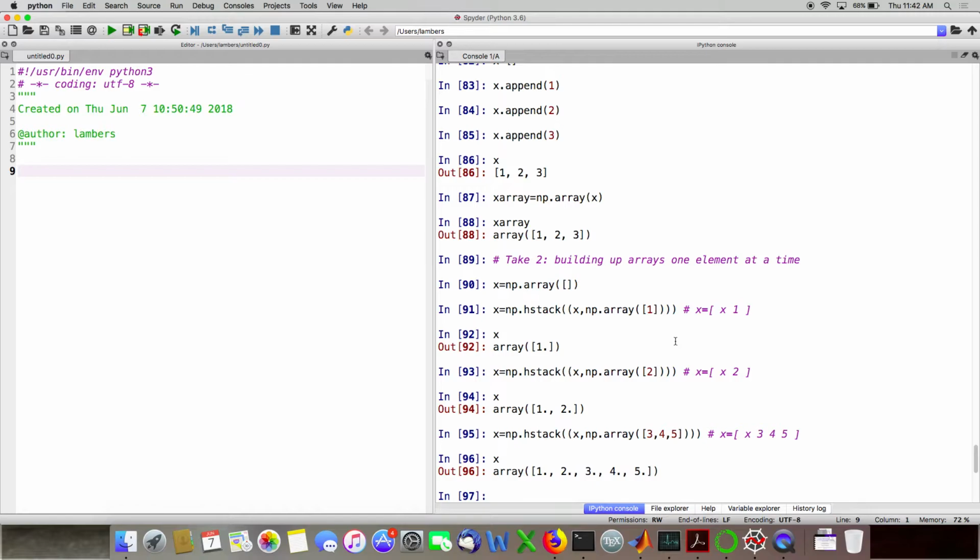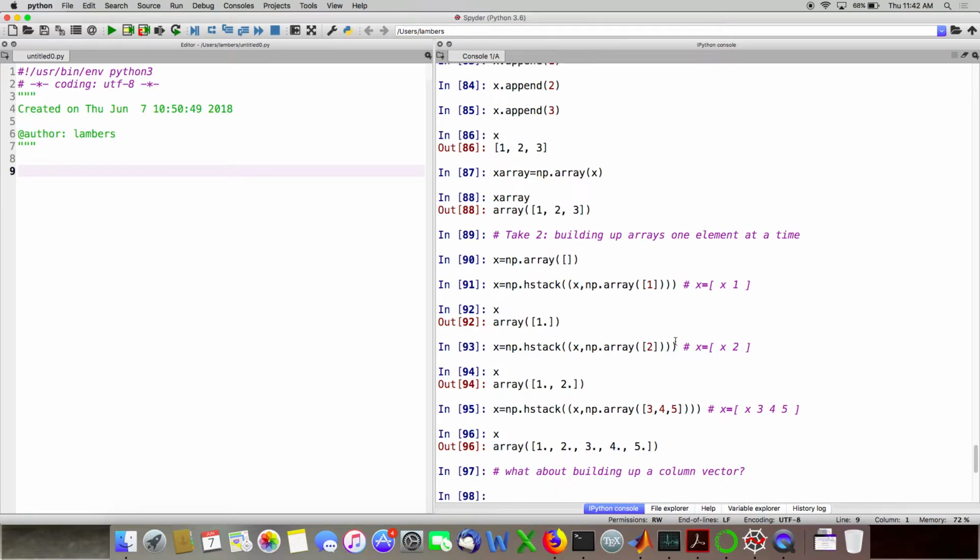Okay, but now, if you want to build up a column vector, of course, you can always do what I just did with a row vector and take the transpose. I haven't talked about transpose yet, but that's coming soon. But to make an empty column vector, I have to start slightly differently. Notice I have 2 sets of square brackets.